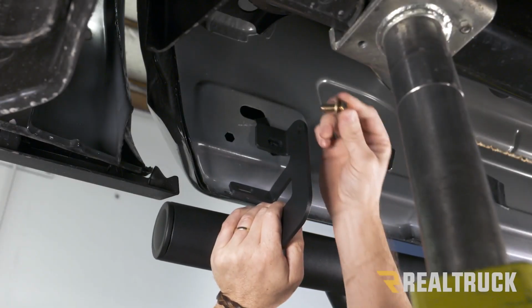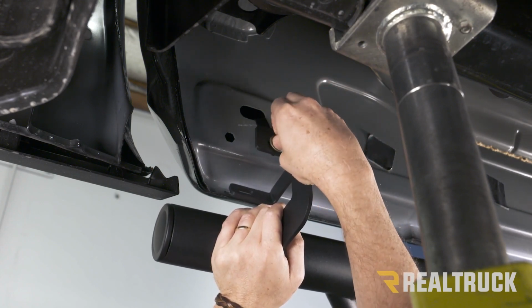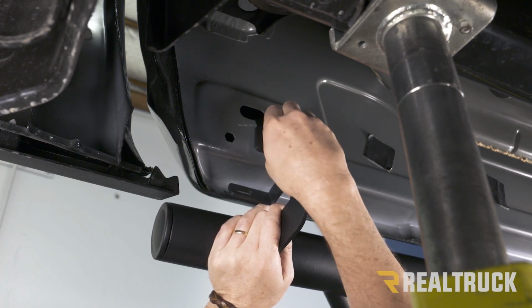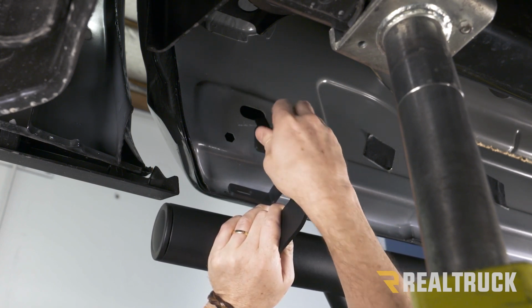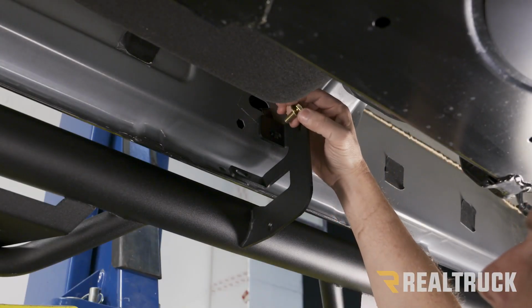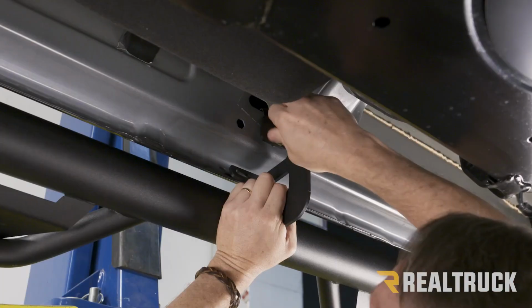Okay, now just like on the front, we're going to use a large bolt with washer and line this one up as well. Get those threads started. Now we can go to the center. All right, now just like on the front and rear locations, we're going to use a large bolt with washer and get that lined up.